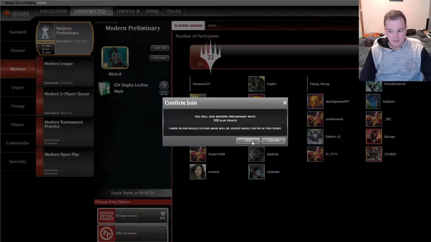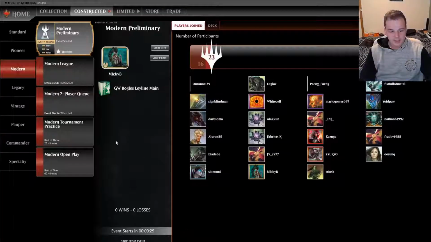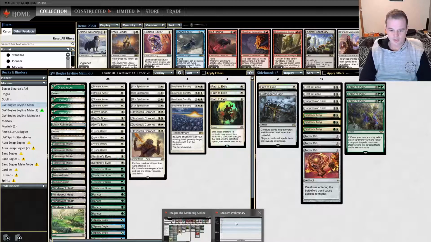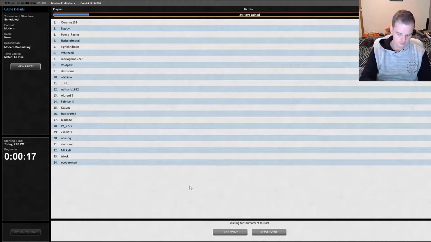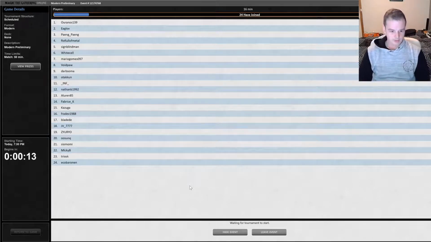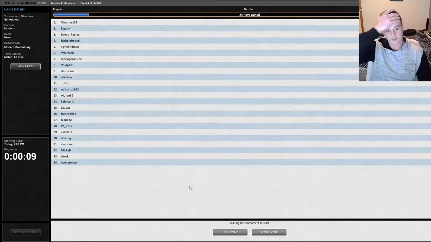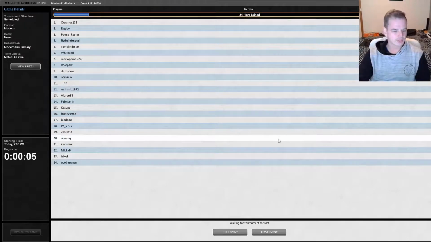Alright, so I'm going to just load this one in here while we still can, before that timer counts on down to 0. It should also be noted, Suppression Field's pretty good and it's good against Ponza. So just keep that one in mind. Looks like a reasonably small preliminary so far. Only 24 people. I think that's going to be 5 rounds though still.